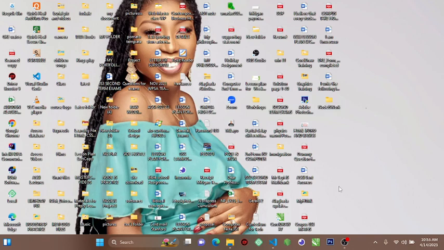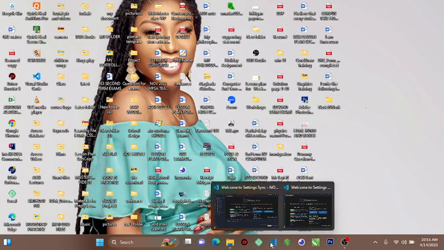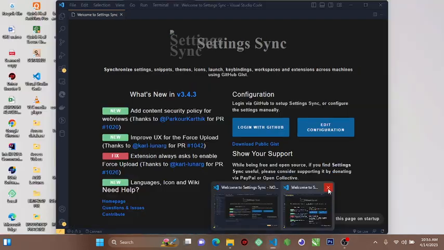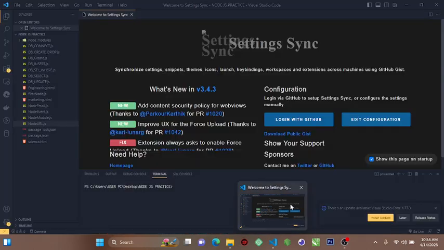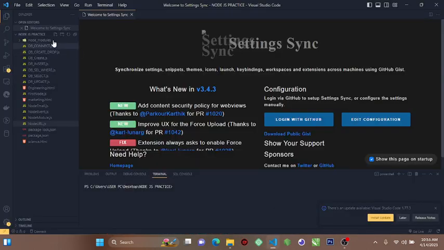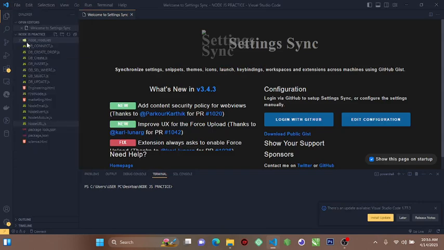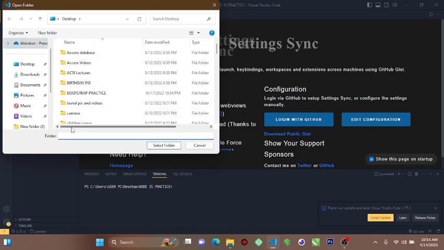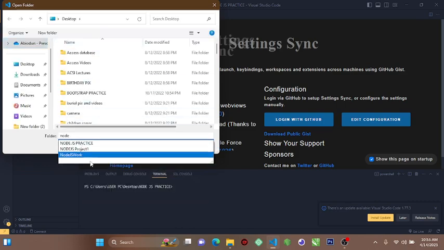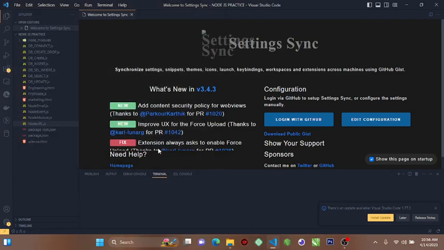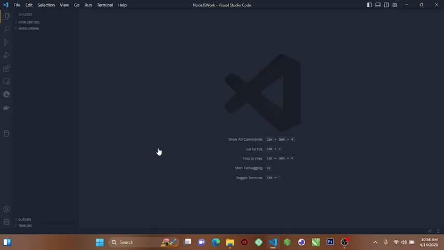Okay, so that's our folder. Then I go to my editor page and open the folder. Remember it's Node.js work. Then I select that folder and it opens. Now the folder is open.